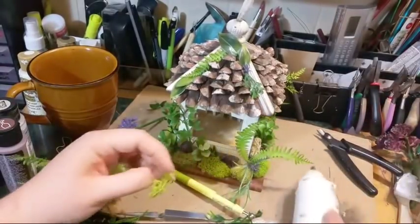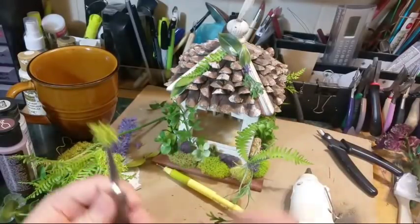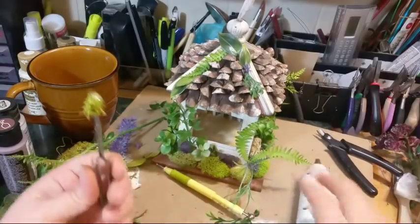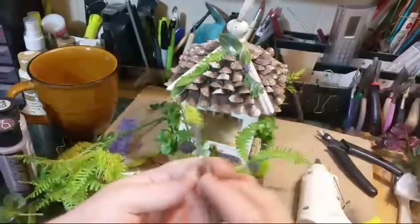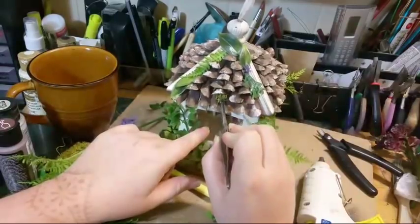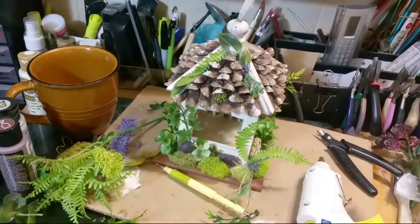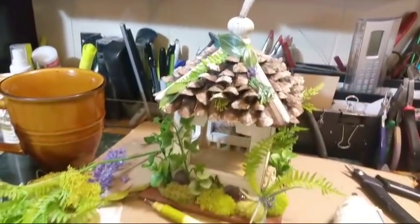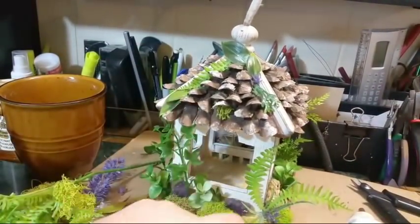Okay, so now we run into the problem of how I'm going to tuck the moss in between the shingles. Wait, look. I'll just take it and cram it up in there. That way there'll be all sorts of cute little things poking through.